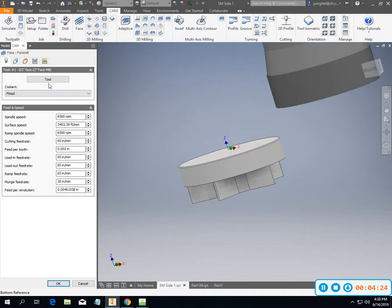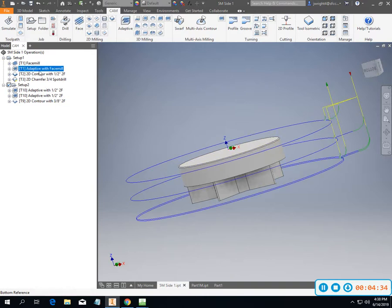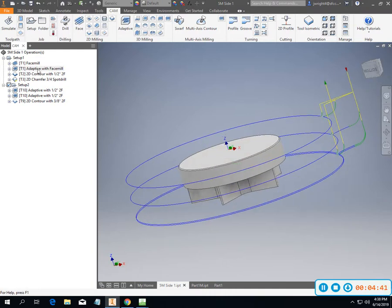That's my face mill. I can definitely do some stuff with my feeds and speeds on the face mill, but I'm not really concerned so much about the face mill itself on this. It's the adaptive face mill that I want to do some work with. So as you can see, adaptive face mill is going down further than what I want it to.